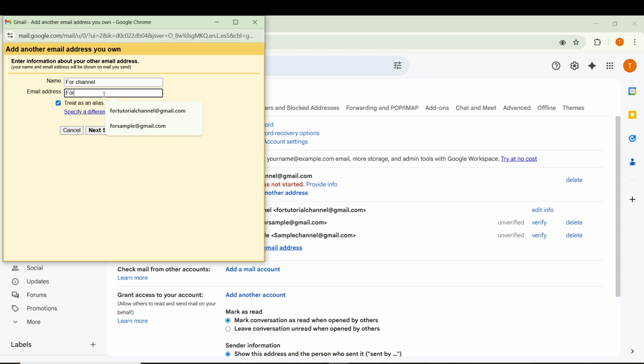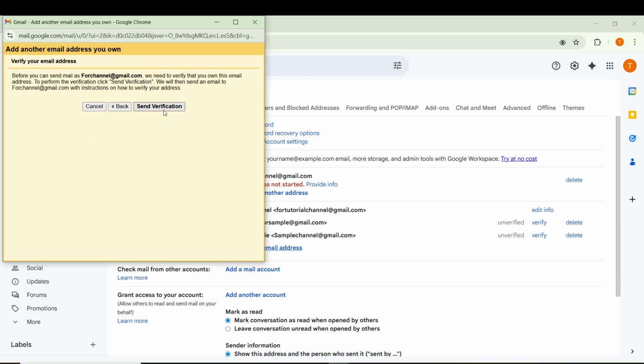Next, you will be prompted to enter the SMTP server information. This is the outgoing mail server that Gmail will use to send messages on behalf of that address. Carefully type the SMTP server value exactly as required for your provider. Accuracy is important, because even a small typo can prevent Gmail from connecting successfully. If you have multiple server options from your email provider, use the one specifically listed for SMTP sending. When you are ready, click Add Account.